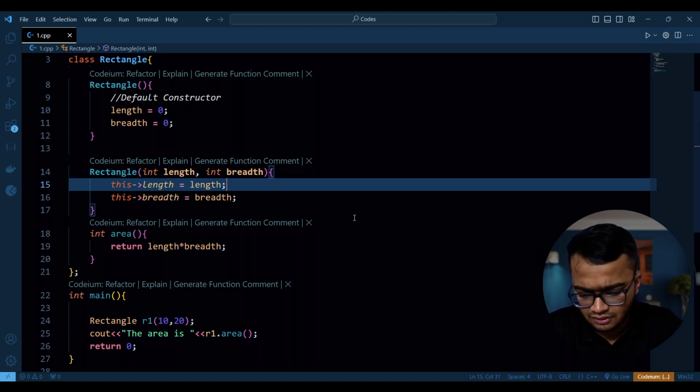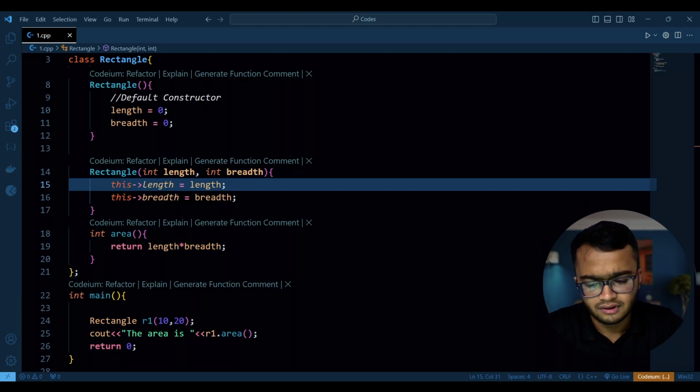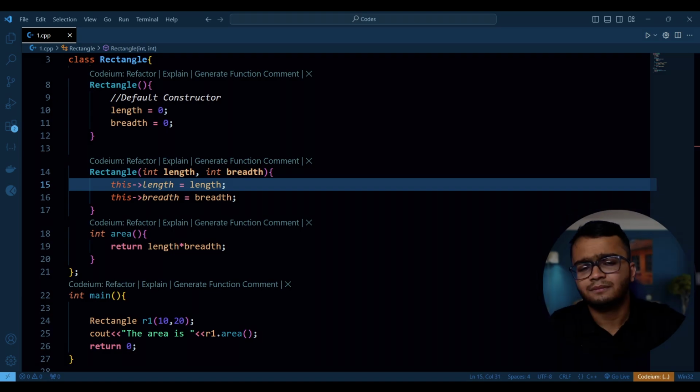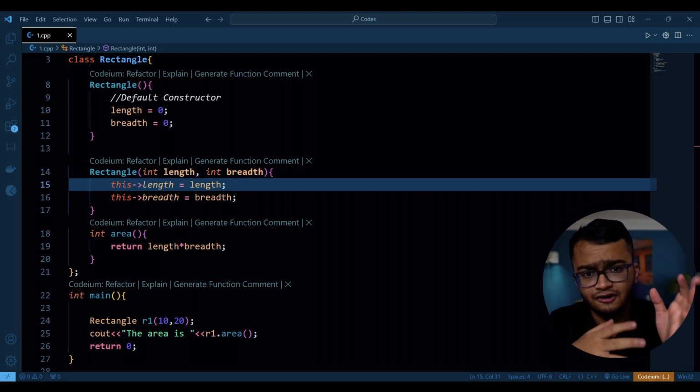Cool up to now. Now we are going to understand the concept of the copy constructor. The primary focus of the copy constructor is to assign the values from one object to another object.